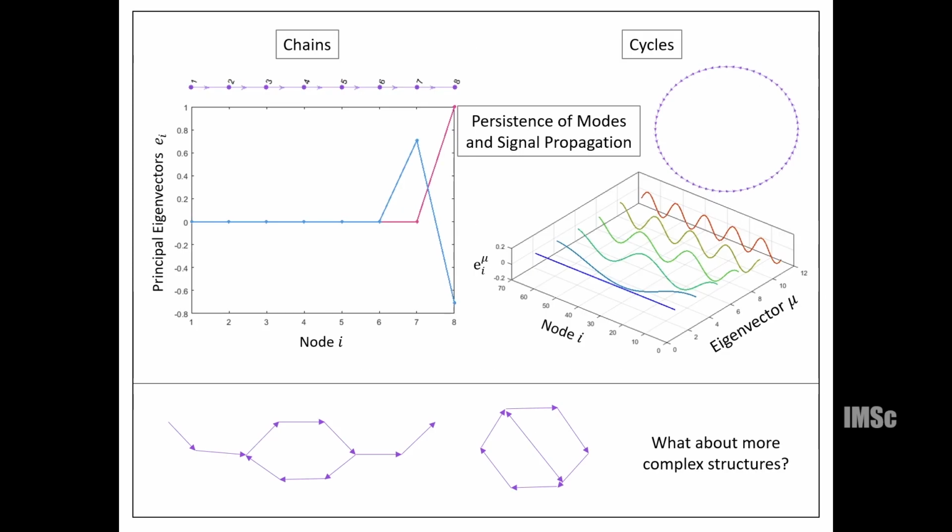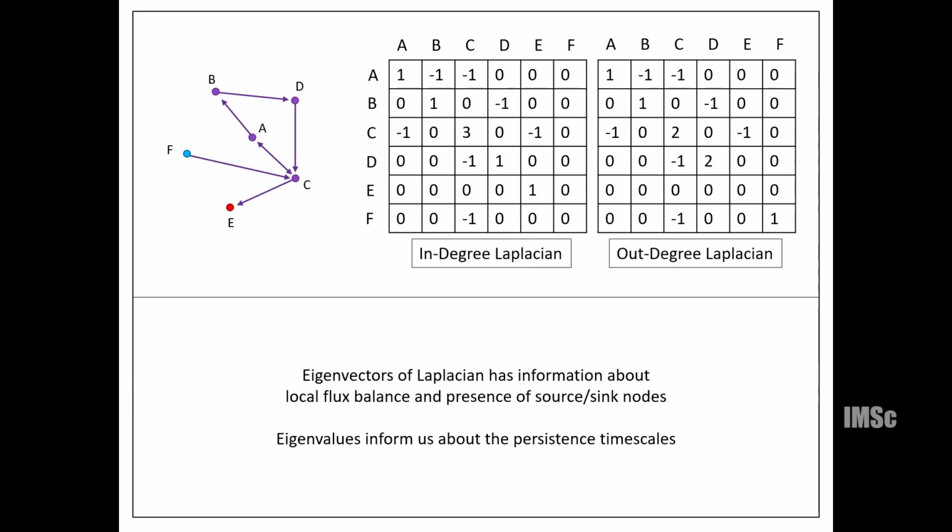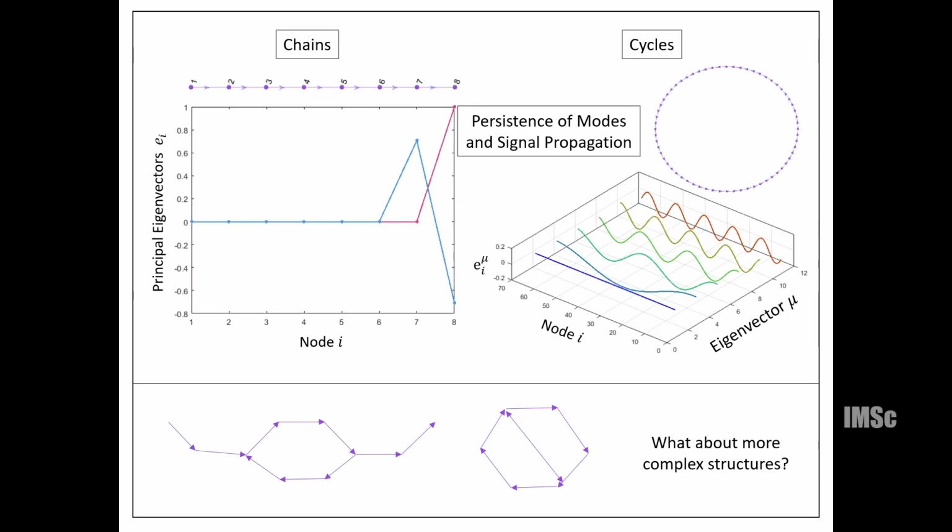So there are mathematically rigorous ways of showing which sort of networks will give you what, but that's just too hard, at least I can't follow through. So I just use these simple examples to build intuition. If you take two extreme cases like a chain or a cycle, right?